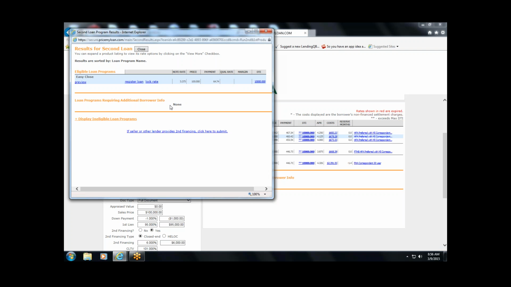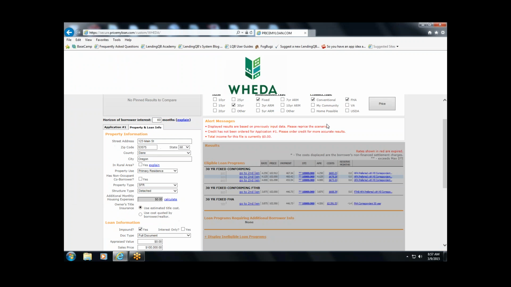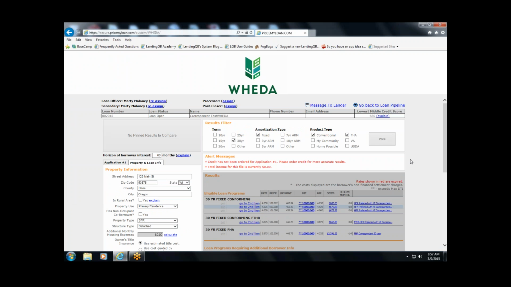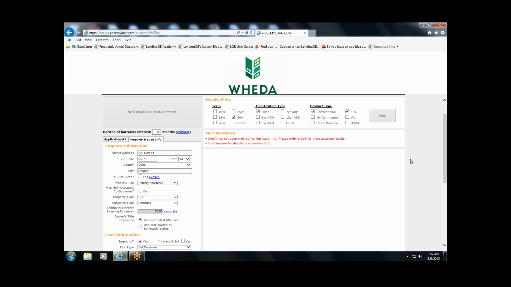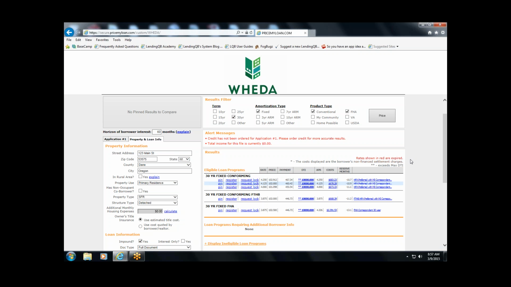Now, if it's not the Easy Close Loan program that the borrower is interested in, it's a HP Down Payment Plus grant, you would click here. If seller or other lender provides second financing, click here to submit. Now, I'm not going to do either. I'm actually going to take a step back. I'm going to remove the secondary financing data, say no, reprice, recheck eligibility, and what you should see here then is, because there's no secondary financing identified, now the register and request lock options appear here.